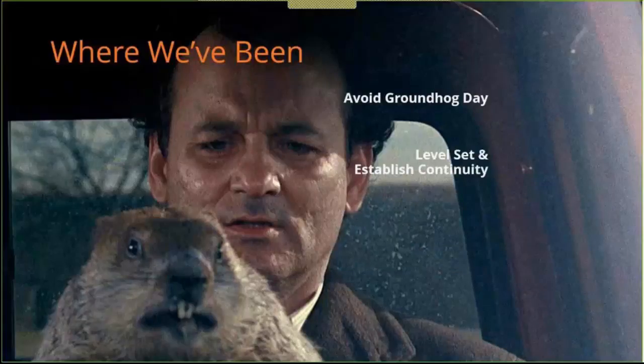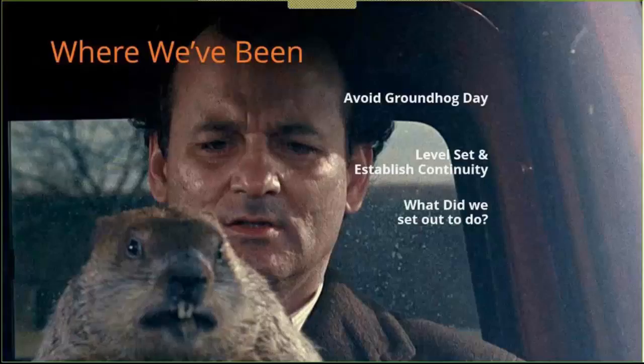The first piece is to level set and establish continuity. So get consensus through pre-briefs with the executives on the meeting objectives, the roles, and criteria for success and failure of this portfolio review, and consensus on what would constitute a true success and what each person's role is in the process to ensure that success. Consensus needs to be made on the materials, too, that are going to be used.